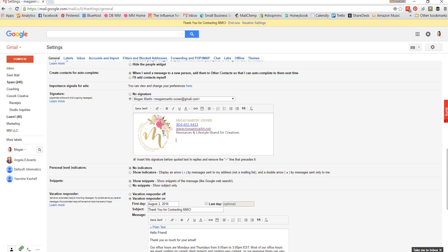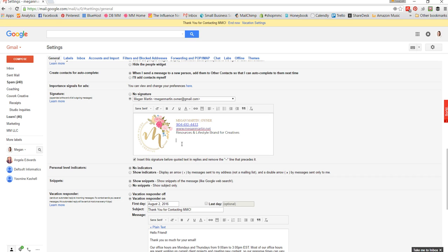You'll see my logo is pretty large for just this text. If you were doing just a block of text like this and it was about this size, I probably would make my logo a little bit smaller. But I knew that I was going to put my social icons right here, so that way it kind of balances out once I enter those in.